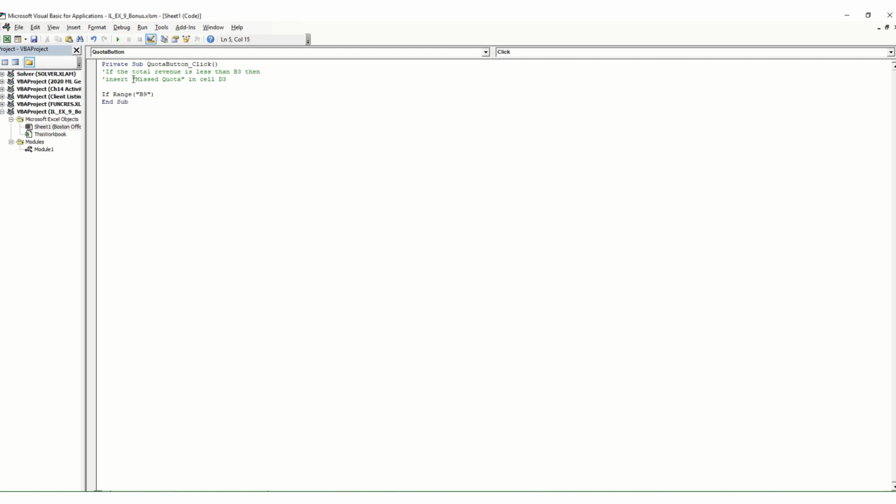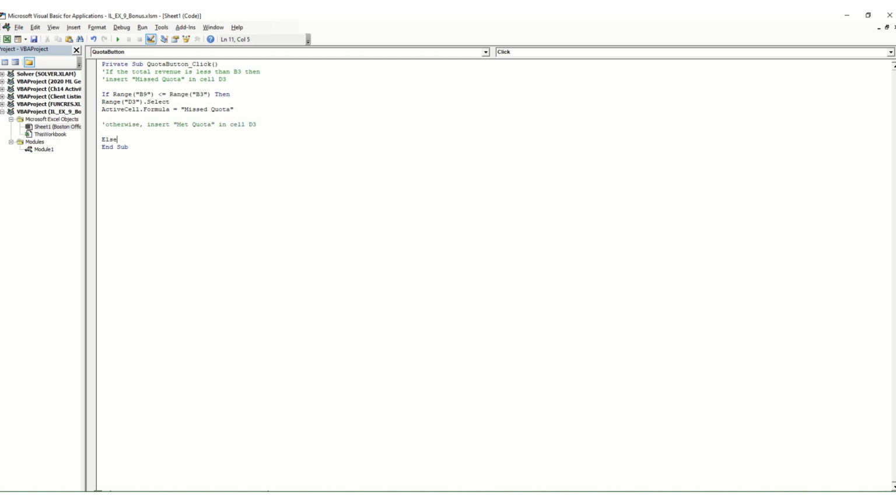So we're saying If Range("B9") is less than or equal to Range("B3"), okay, then Range("D3").Select, so then go to that cell, ActiveCell.Formula equals quota, so put that there, and we'll go text otherwise. I'm going to insert quota in cell D3.